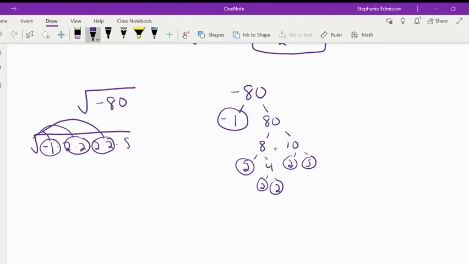So I'm going to have 2 times 2 times I. Remember, -1, when we pull it out of that square root sign, we turn it into an I because that tells us that we had a negative inside of a root and that our answer is going to be an imaginary number. We still have our leftover inside of the root, so that's our root 5. And then I multiply these to get 4I root 5. One thing that I need to have is my plus or minus. Plus or minus 4I root 5.